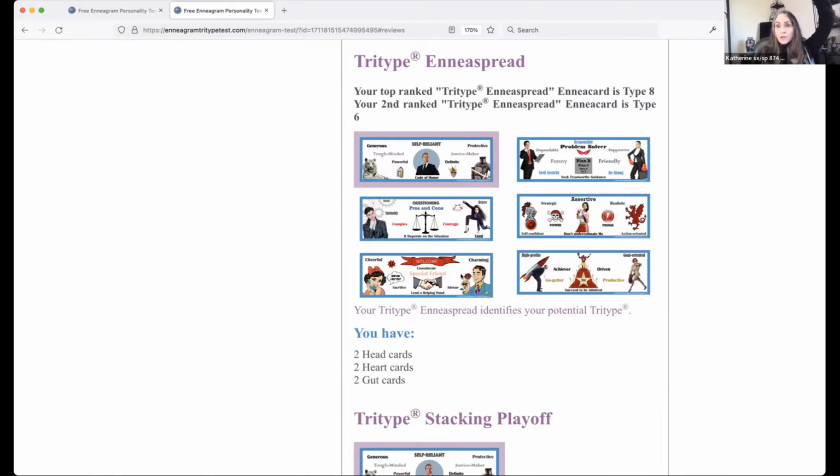Now, up above, remember, he had a 4. And there's a reason for that, because he couldn't choose a 2 because the 2 was the same place as the 1, and he chose the 1 above. So there are kind of 4 situations in here, but that's why they're so different, the 2 different uses of the cards. But in this case, I said, okay, here's 2, 3, and 4. Of your first choices, what do you choose? He chose 2. But when he later stacked them, he put it down at the bottom.